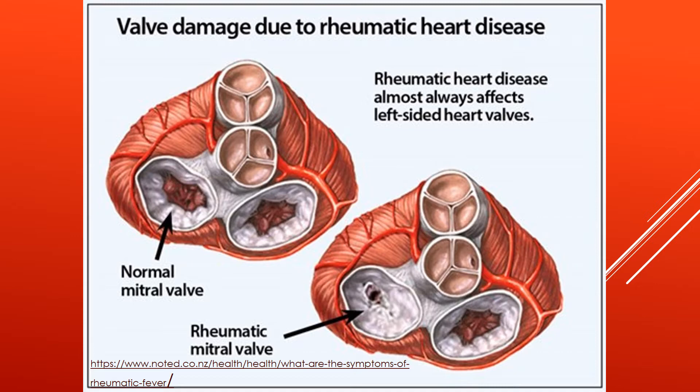The exact biological mechanisms of rheumatic fever causing heart damage and rheumatic heart disease are not explicitly known today. Heart damage is thought to be caused by inflammatory autoimmune responses. Rheumatic infectious strains contain specific antibodies that interrupt the natural chemical reactions in heart tissue. The mitral valve is the most commonly affected valve at 70% of rheumatic heart disease patients. 20% of patients experience damage to their aortic valve, and 10% experience damage to the tricuspid valve, but damage to the tricuspid valve always is associated with mitral and aortic valve damage as well.